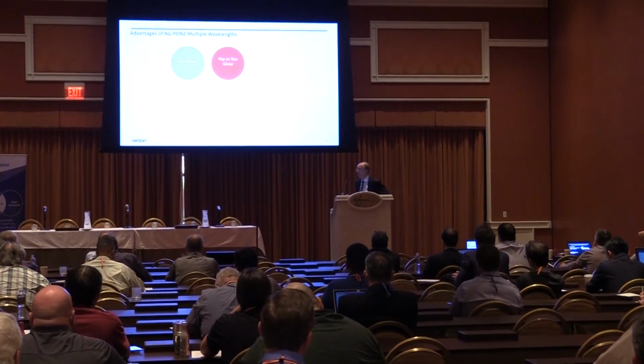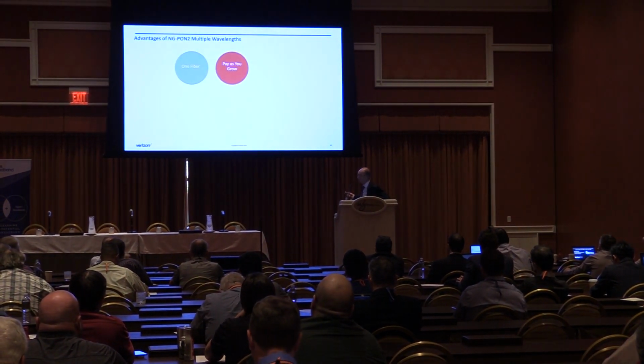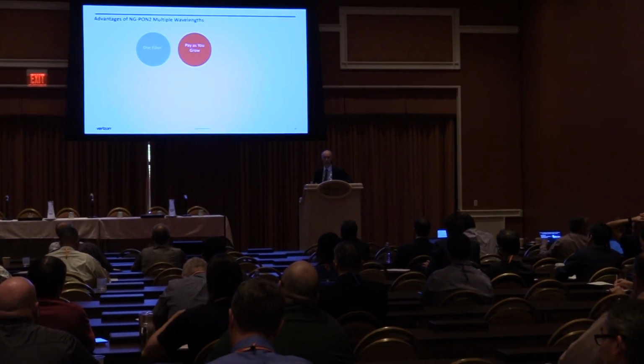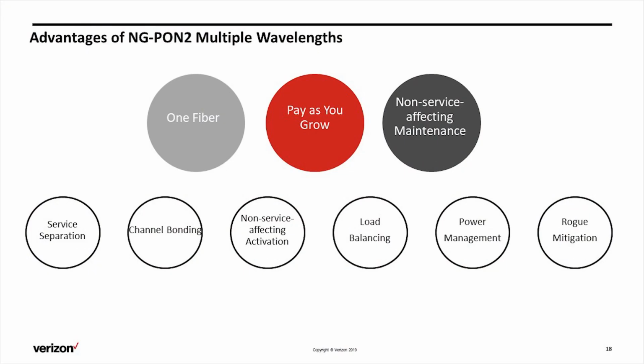So, looking at those advantages, just kind of listing them out, this idea of pay as you grow on a single fiber is really critical. It gives you the opportunity to get started with a relatively smaller capital outlay, and then as more customers or different kinds of customers come, you can grow that network. You can get service separation, as we saw, again, without having to create separate physical PONs and without having to purchase individual OLTs in the office. You can do channel bonding.